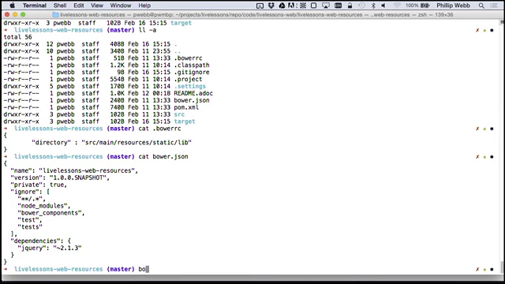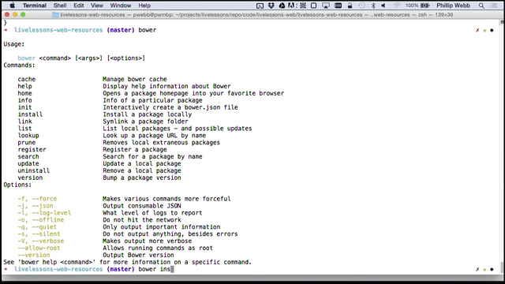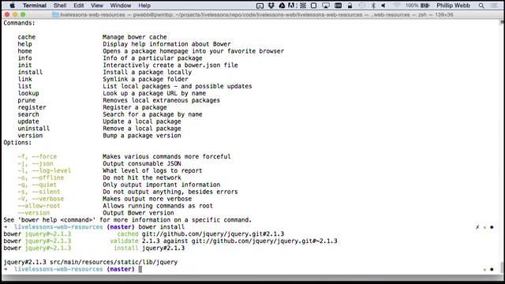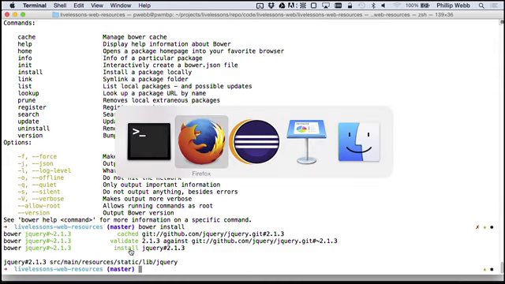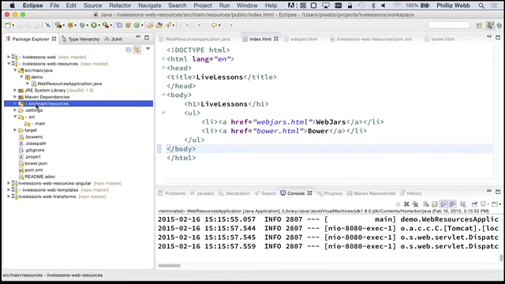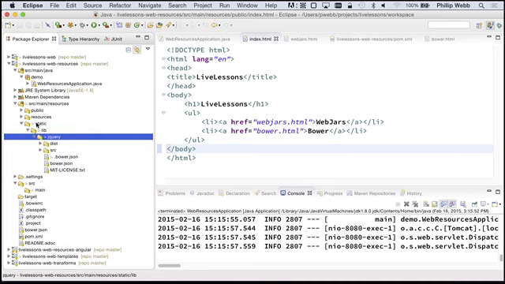If I run Bower now locally, and then type install, this goes off, gets the dependency from GitHub, and puts it on the local drive. So if I go back to my Eclipse, shut down the running process, and refresh that folder, we should see now in the static lib folder we have jQuery and the particular version that we want.